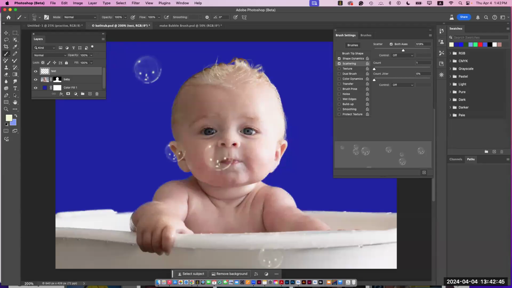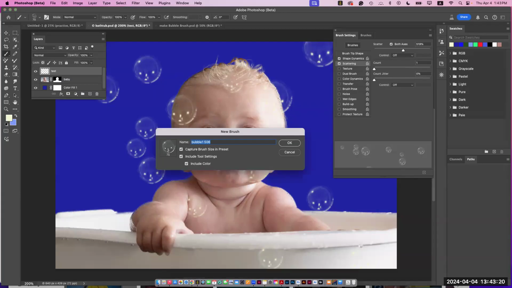So look at that. These are the brushes that I'm doing. And if I like it, that's going to be my bubble. It does look like a bubble, kind of, right? It gave me the illusion. If I do a different color, it's not going to give the same illusion. So this is the thing that you have to take into consideration. I chose the right thing here. On a dark background, it looks awesome. If it was on a different background, it might look absolutely like, I don't know, a circle with dots in there. And I'm going to save it.